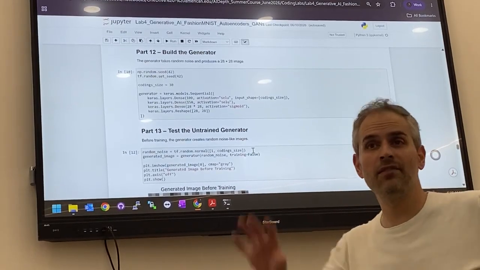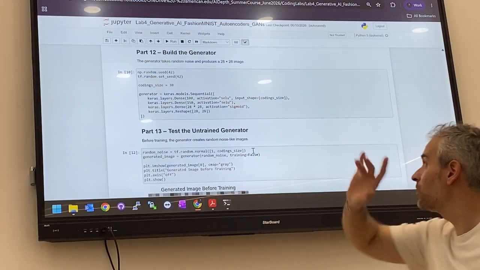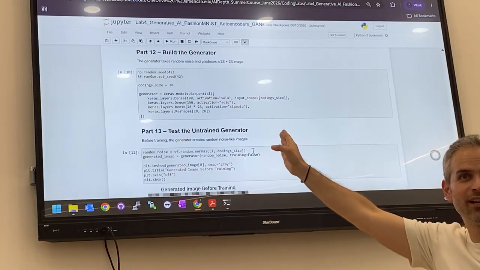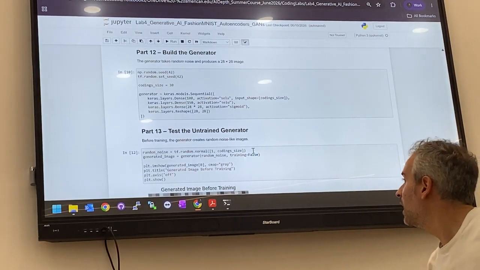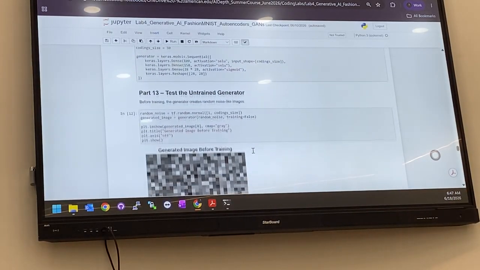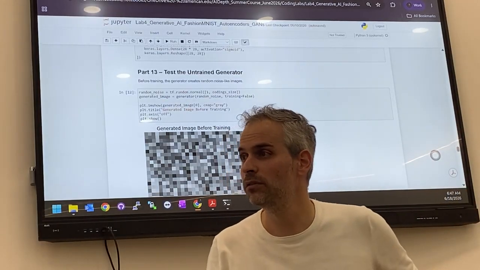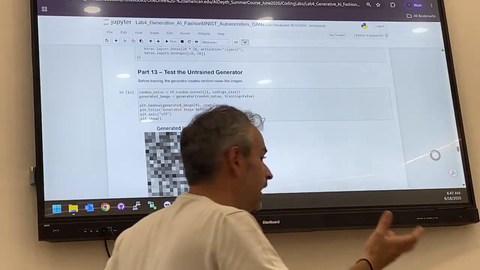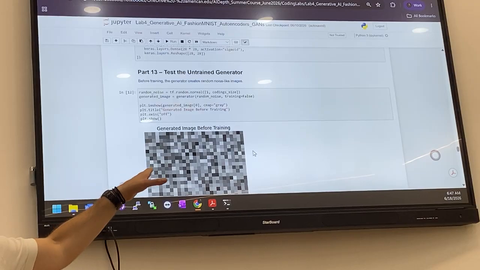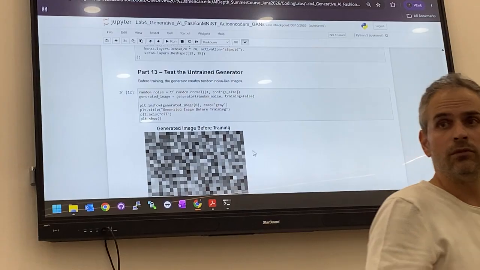So there is a generator and a discriminator, right? So we said 2 neural networks, one for each. The generator looks like a typical neural network that you have seen so far. Voila. In part 13, we just show what we get out of an untrained generator without going through any training. Input is noise, output is noise, right? Here we are. That is actually the noise that you are getting. But now, after training, this noise will become real images. Okay?